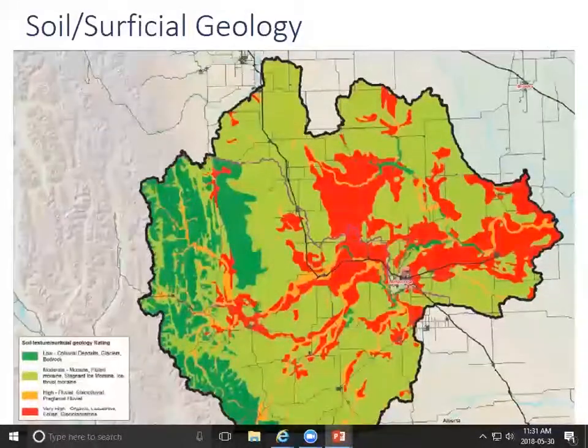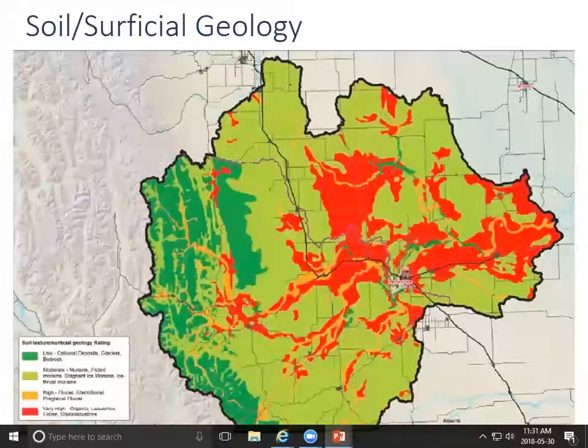And this is the surficial geology soil map. Again, it's very macro scale, not a lot of detail. And so again, that's why it was kind of discounted a bit, because we know that within these polygons, there's probably a lot more complexity, but that was the only one we had available.